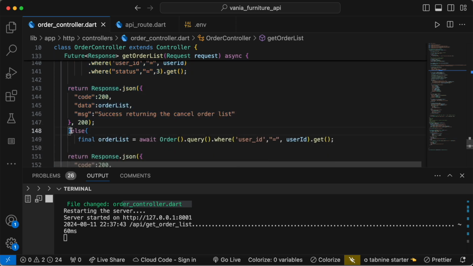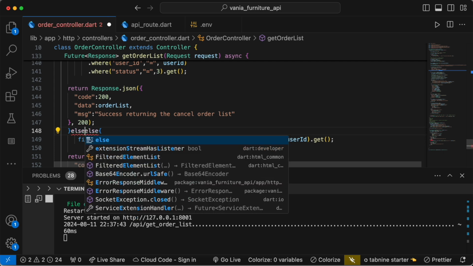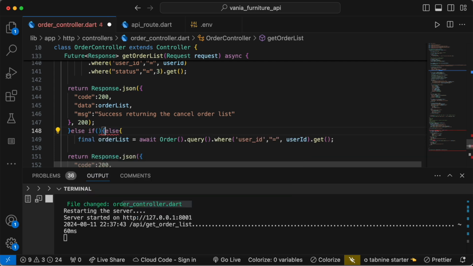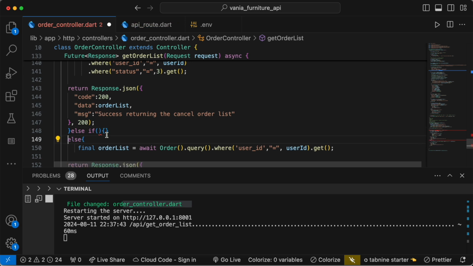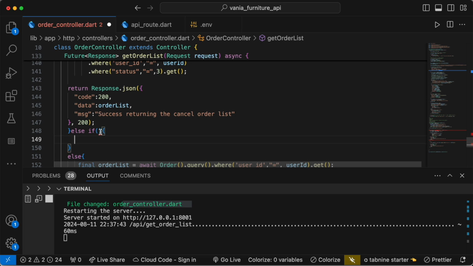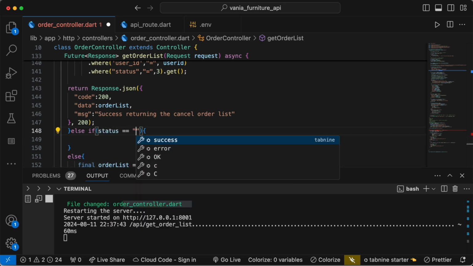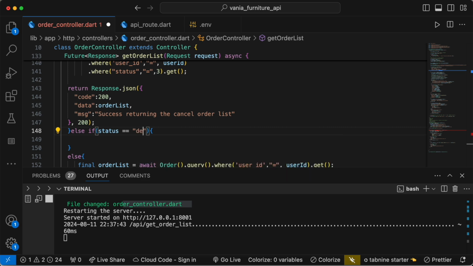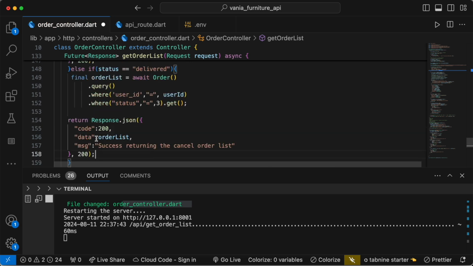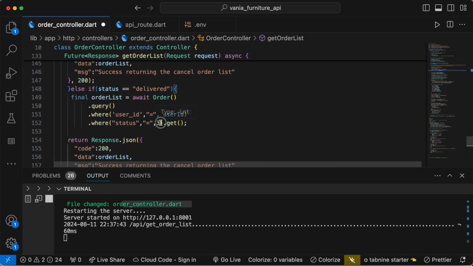Okay, and then here I'm going to do another one, else if. All right, and then here, so let's go ahead and continue to work on this. All I need to do here, I need to do status equal delivered. Okay, and then here we're gonna do this one, and all we need to do matching 2.